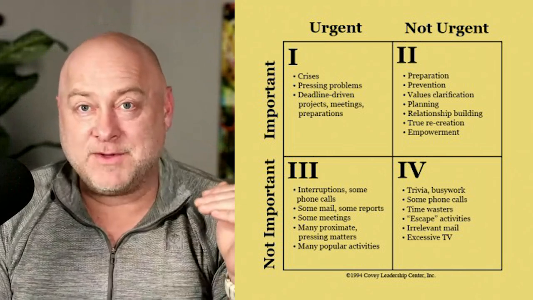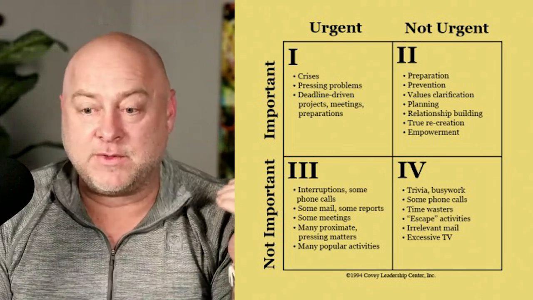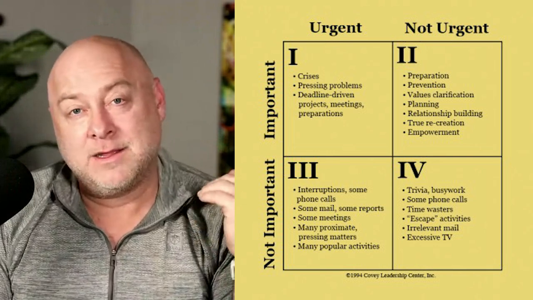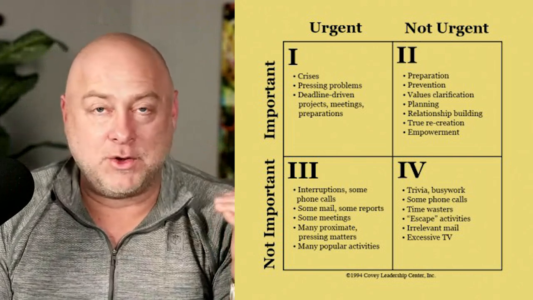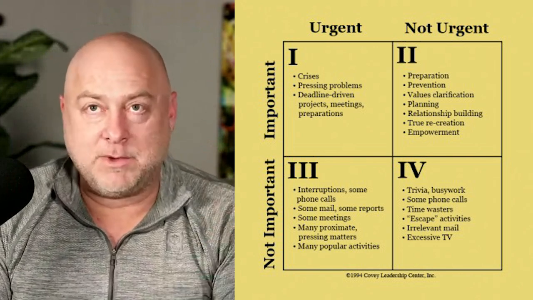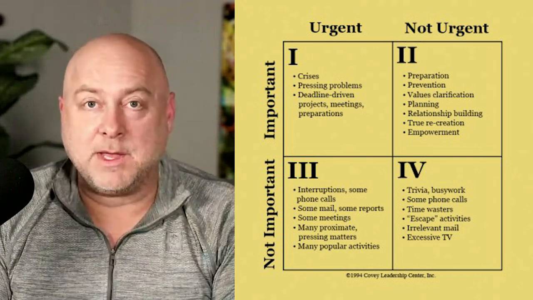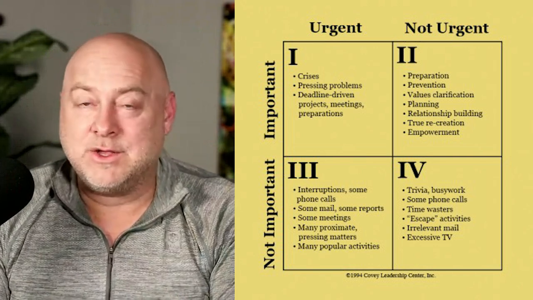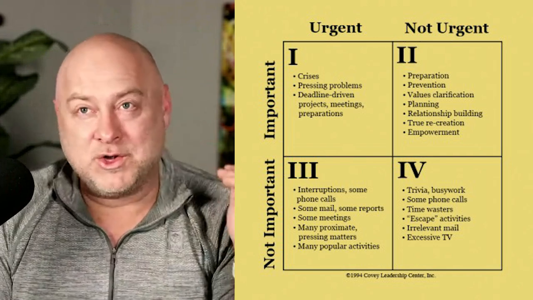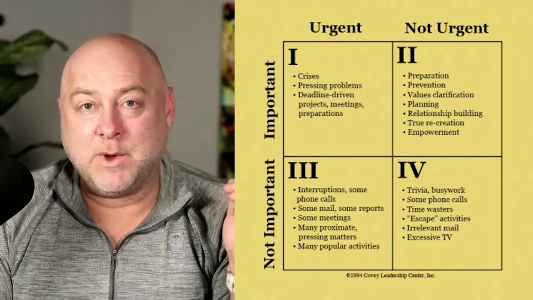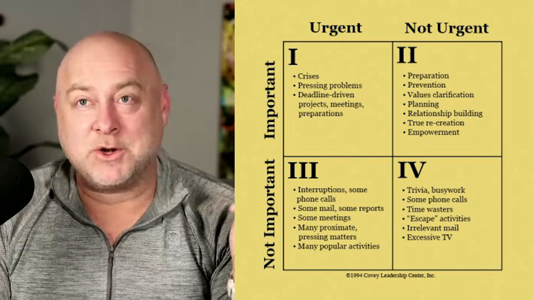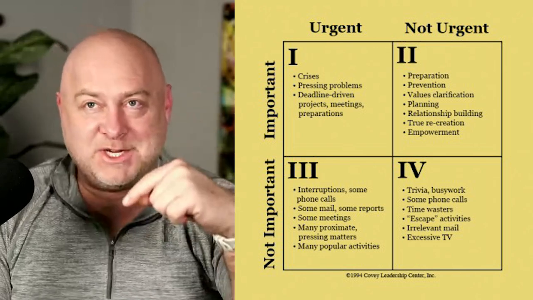Important and urgent obviously needs to be done first, right? These are things that are both important, meaning could be tied to income, tied to your status, or keeping customers happy, and there's a big deadline coming up. So obviously you want to do those first. You want to get out of a world where all you're doing is important and urgent, right? And the way you do that is you start working on things that are important but not urgent.